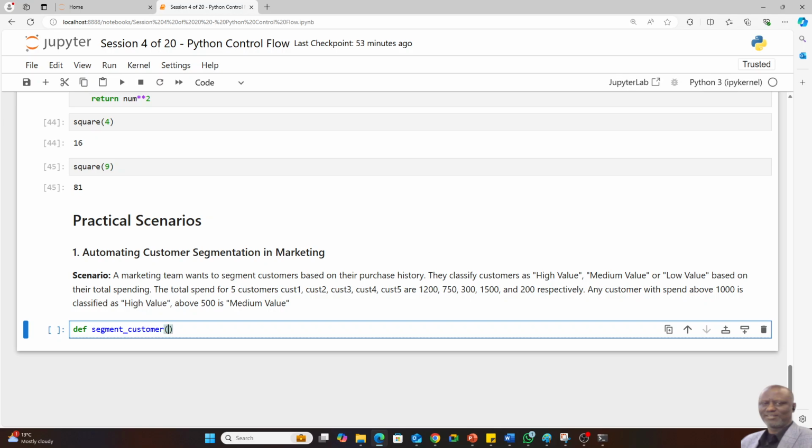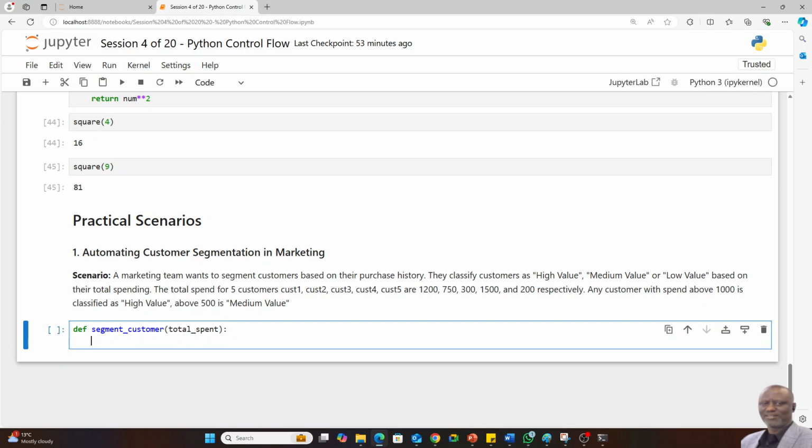And what we are giving to the function is the total spent.